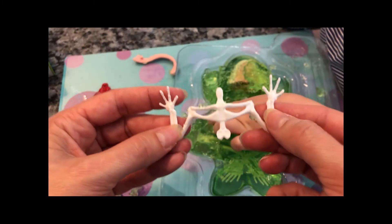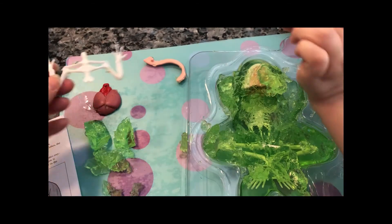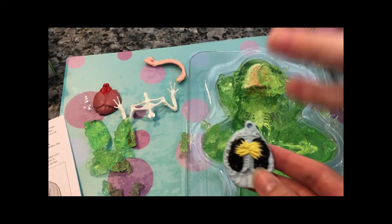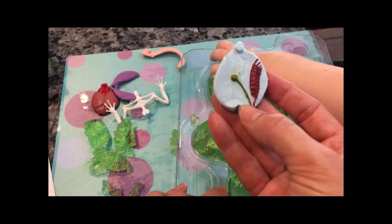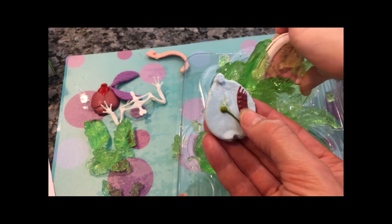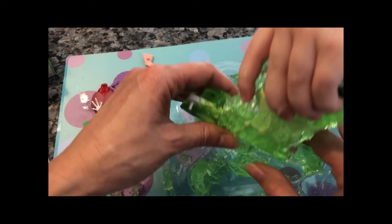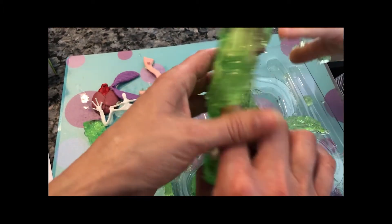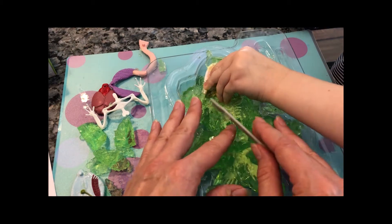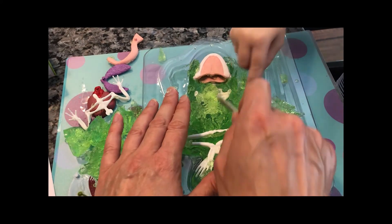This is the forearm and the scapula. Mama, look what I got. Wow, so you got the lungs. And what else? I'm getting the head out. This is the gallbladder. The pancreas. And this is the spleen right here. I'm getting the whole frog out. This is kind of a messy project, right? Do you like this? It's pretty cool, right?